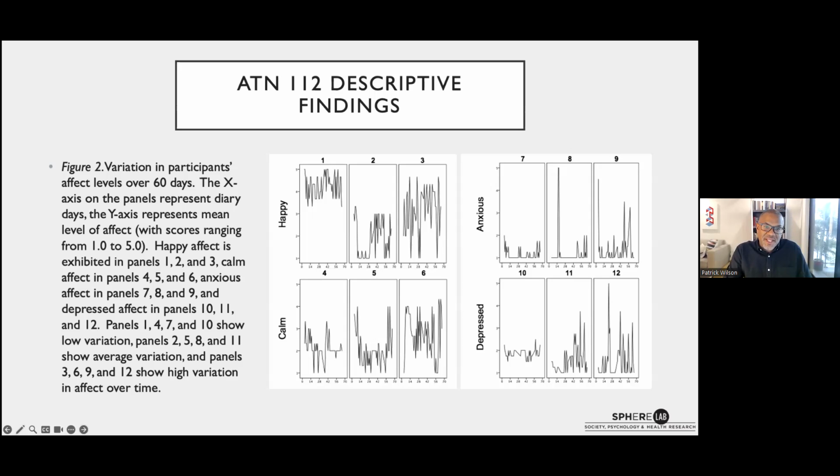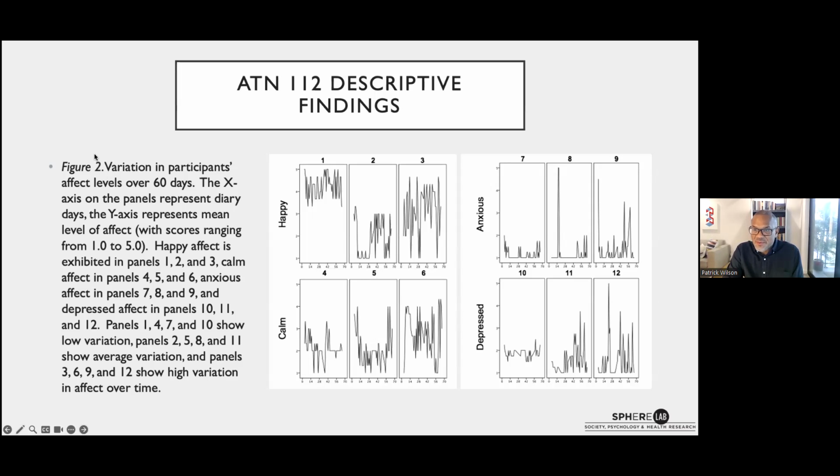And we can look at the same thing when it comes to mood. We'll go through each of the panels here, but you can see how variation in happiness and calm mood and anxious and depression, these things can all be looked at and do occur with variation. We very seldom see a very static profile.